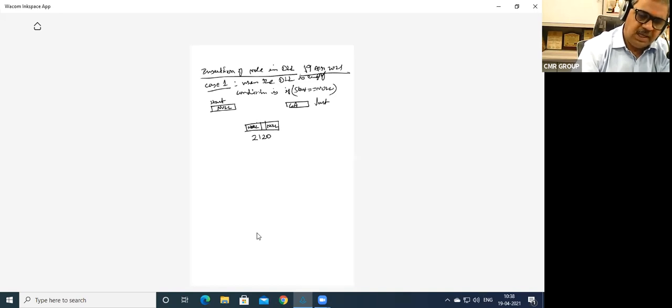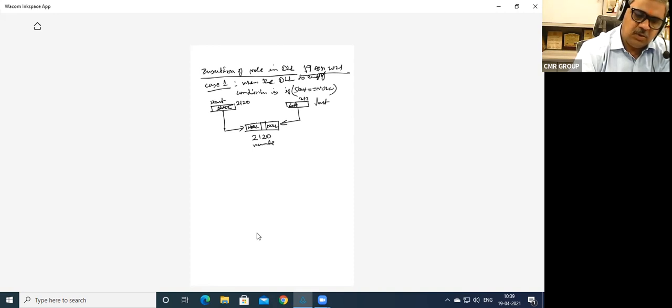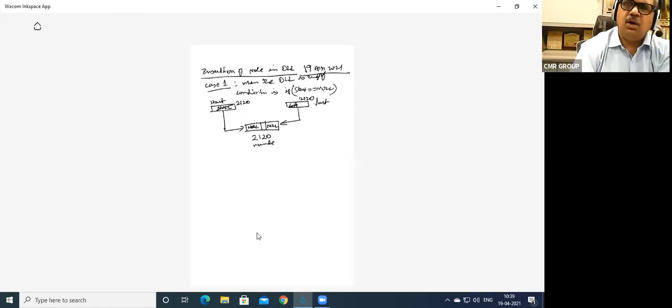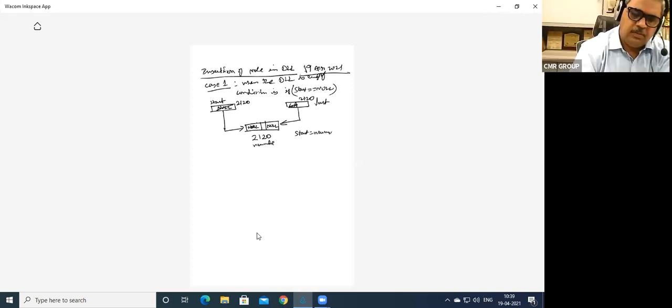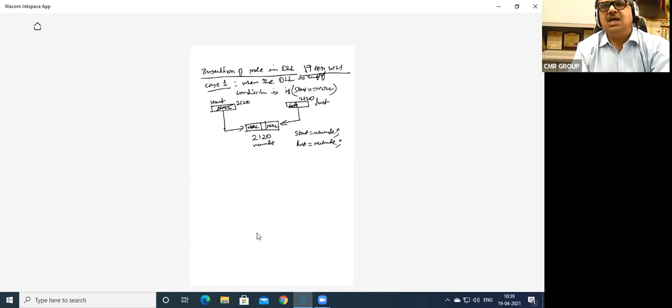Now we have to establish the link. The start is equal to the new node, so it overrides the null value with 2120. And the last garbage address is also overwritten with 2120. Last equals new node. So the steps are what? Simply start is equal to new node, last is equal to new node. These are the steps, same as in a singly linked list.